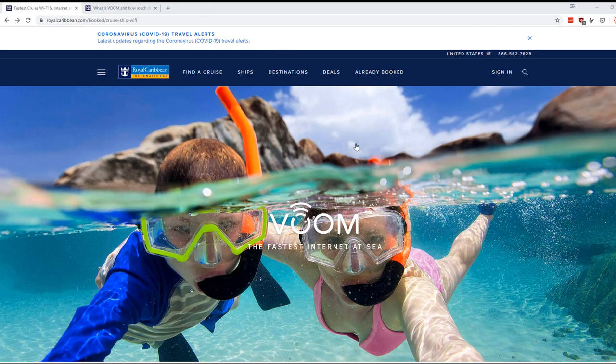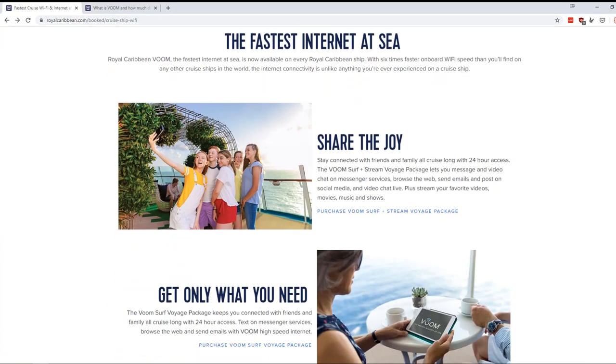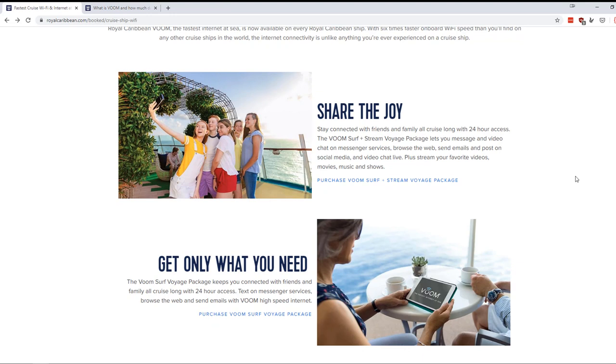The way I see it, there are three reasons that you would want to have internet on your cruise vacation. The first is when you are with a party and you're at sea and you don't have any cell service, that having some basic internet will allow you to communicate with the rest of the people in your party. The second is that you may just want to surf a little bit and stay connected to social media. But the third group of people are people who need to work.